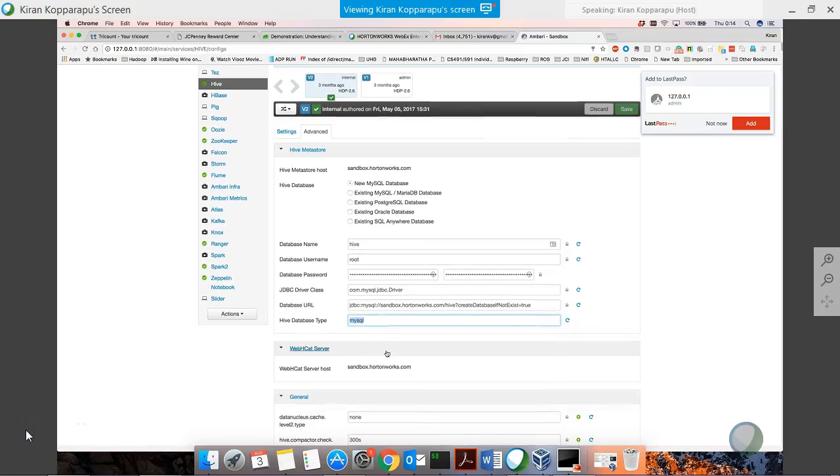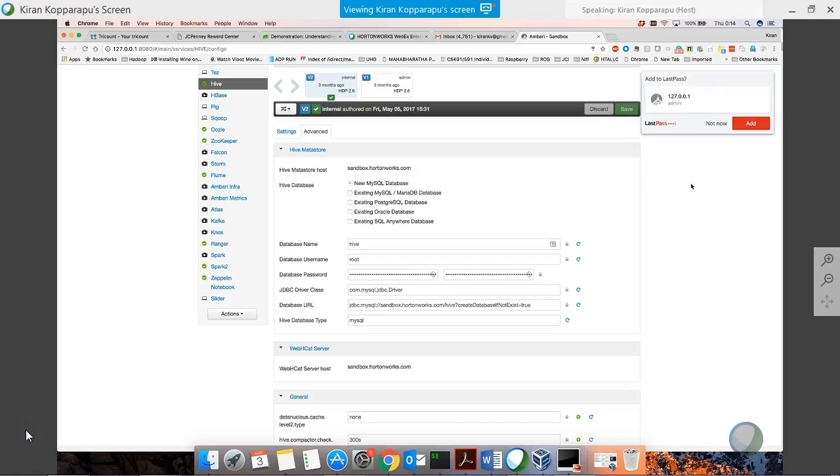You could also set it to Oracle, or PostgreSQL, anything that you could set. But people don't change it once it's configured. If you want to change from MySQL to Oracle, then you need to migrate all the data from MySQL to Oracle. Of course, this vendor Hortonworks has some tools to migrate existing data from one database to another, so that will help you out. These are the options: MySQL, MariaDB, Postgres, Oracle, SQL Anywhere. You could select one of these as your Hive Metastore. Is it clear? Good.